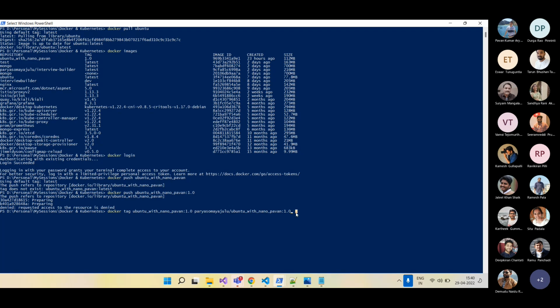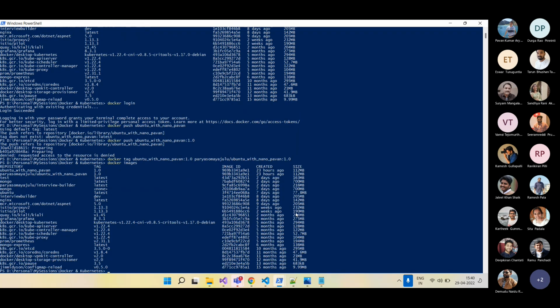Okay. Now let's see Docker images. You can actually see a new image got created with this name, my username slash the image name.